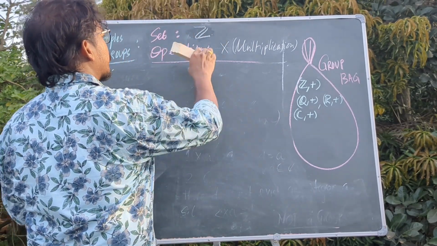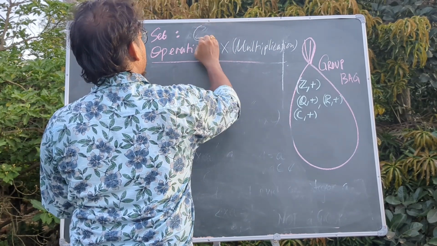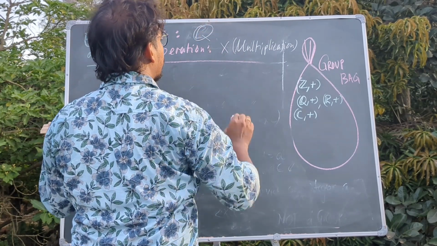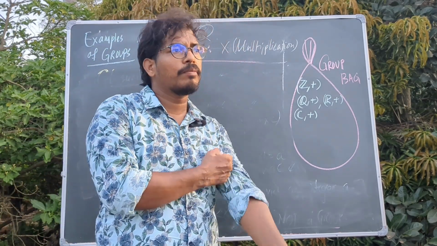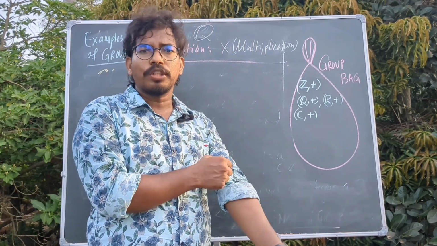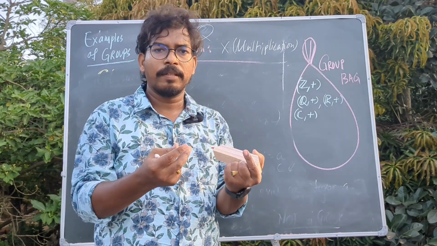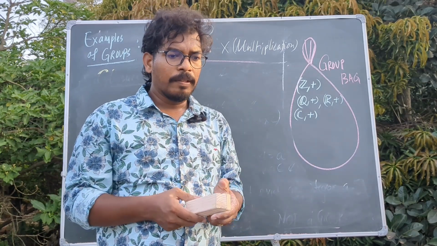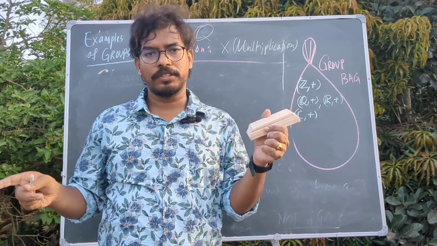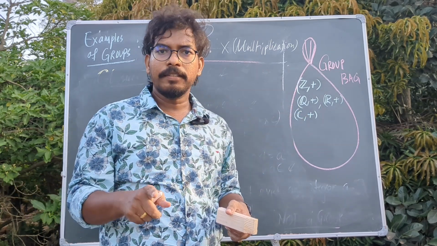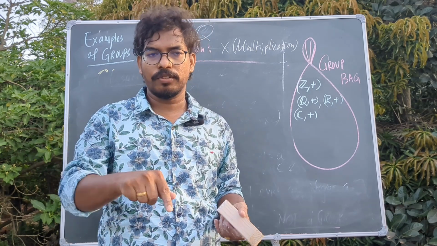What about the set of rationals under multiplication? Will it form a group? See, closure property will work. Take any two rational numbers, multiply them, you will get a rational number. And associativity will also hold. Rationals under multiplication is associative. Identity, there is 1. 1 times any rational number is the same rational number, and the other way.